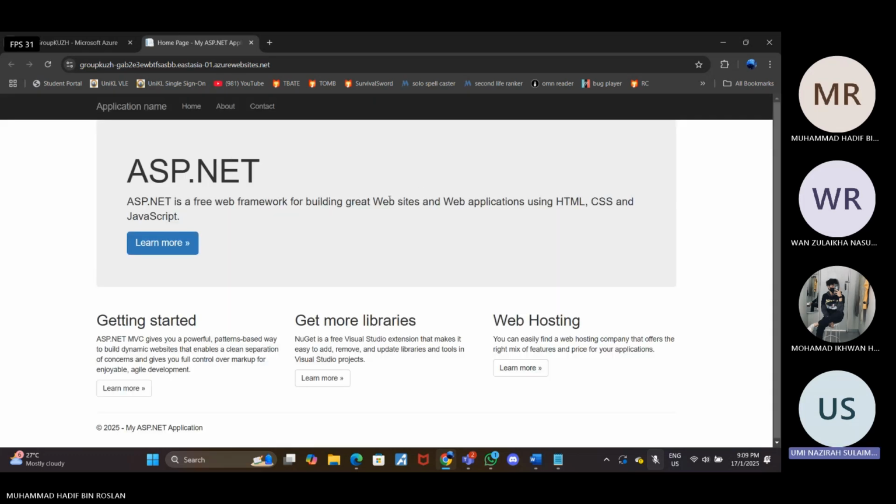Here's the result. Now close the browser tab and display the web app.